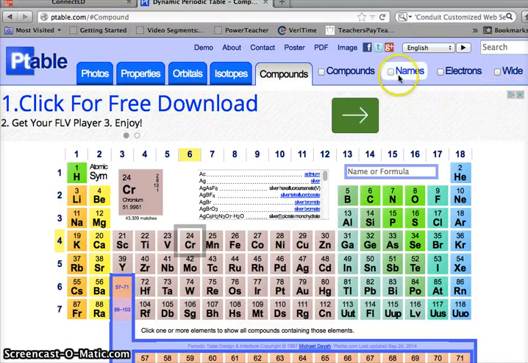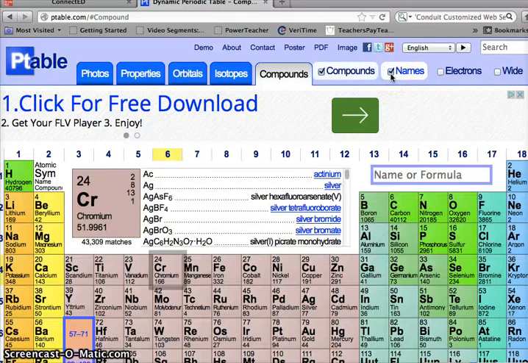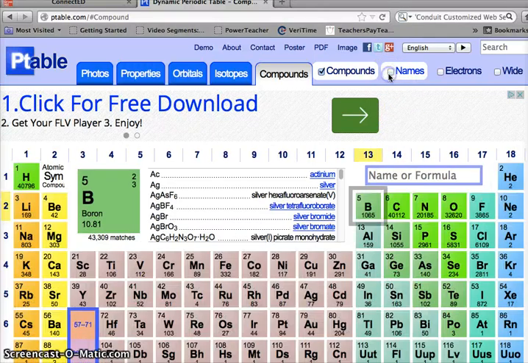a standard form. Also, if you choose name, it will put the name of the element up under the chemical symbol, so that way you do not have to actually memorize all of this as you are just playing around and learning about your elements. We're going to unclick that.